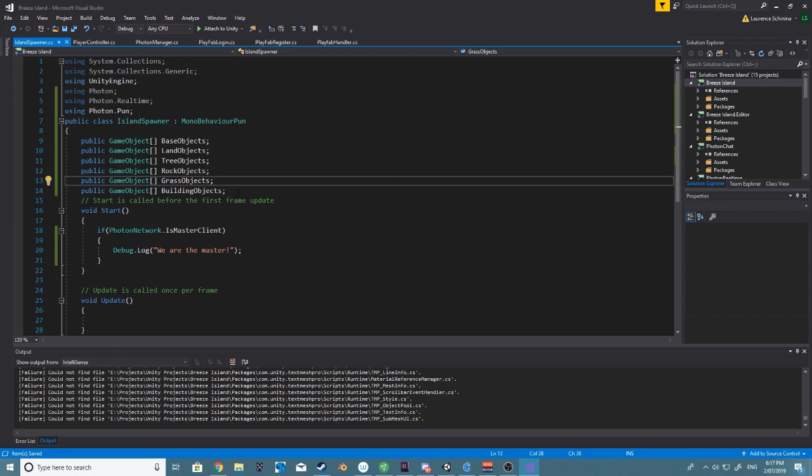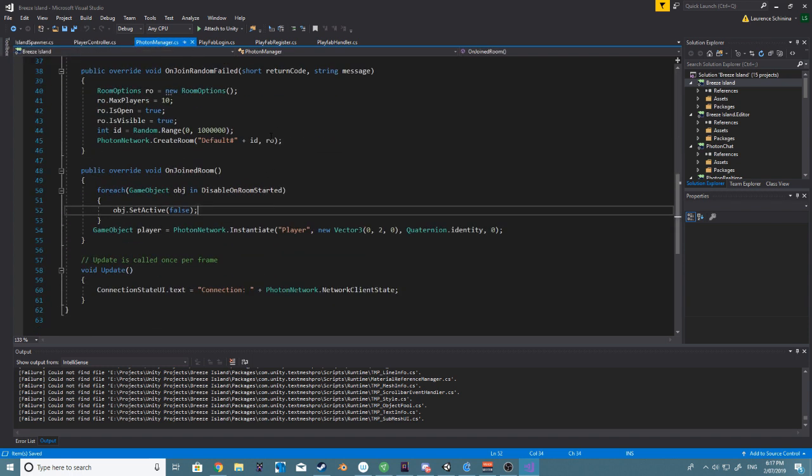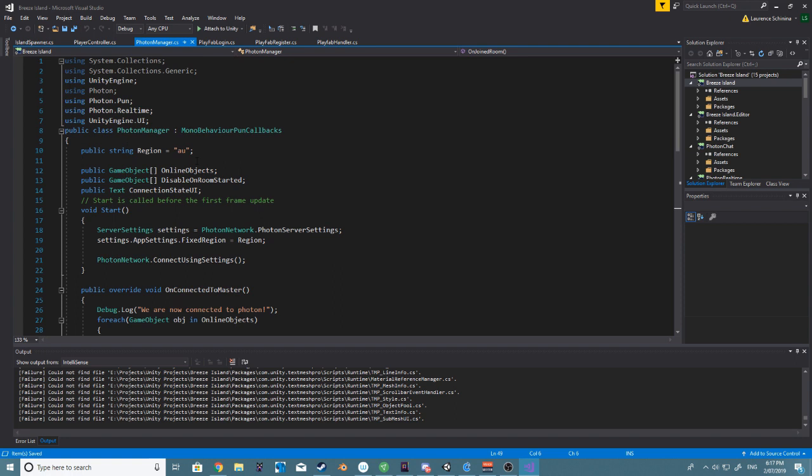Oh, I know what it is. So this is basically being run at the start, at which point we are not actually in a server just yet. So what I want to do here is, on joined room, let's make an event.